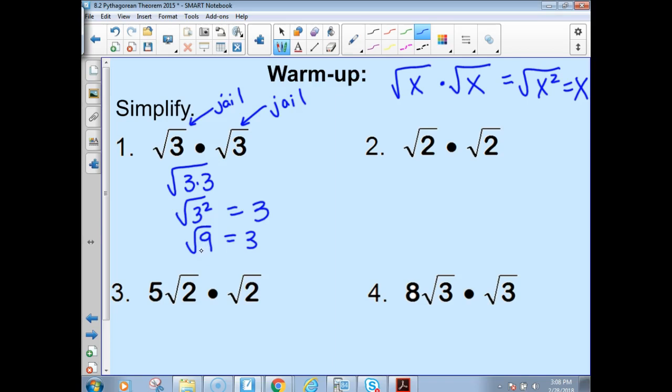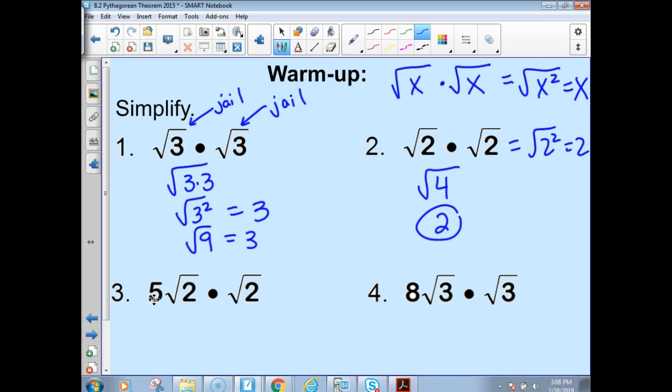When you're a twin, you're a double, you get to come out of jail. Okay, so he's not in jail anymore. He's outside. This guy, this will be the square root of, I know what you're going to do. You're going to do 2 times 2 and get 4. And what is the square root of 4? 2. Okay, that's the answer. It also goes hand in hand with the square root of 2 squared, okay, which is 2. All right, so I'm trying to get you to think about pairs of things so you can simplify radicals.